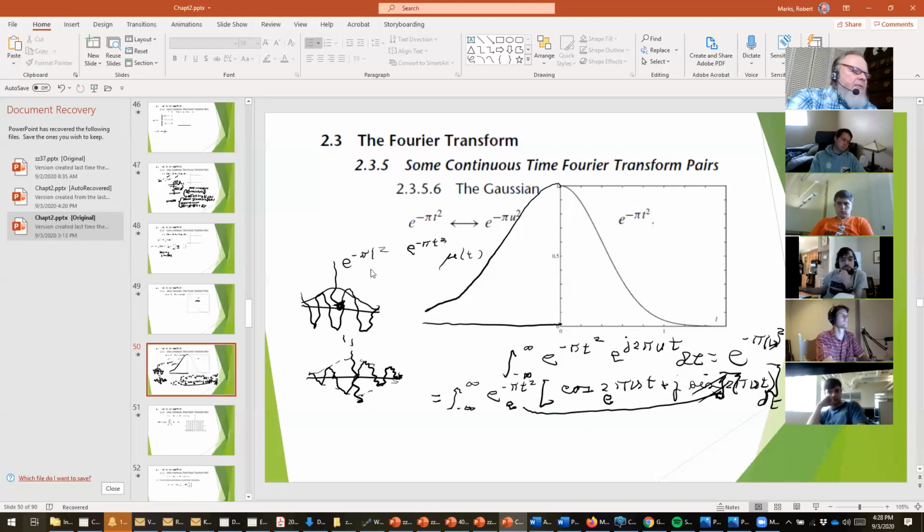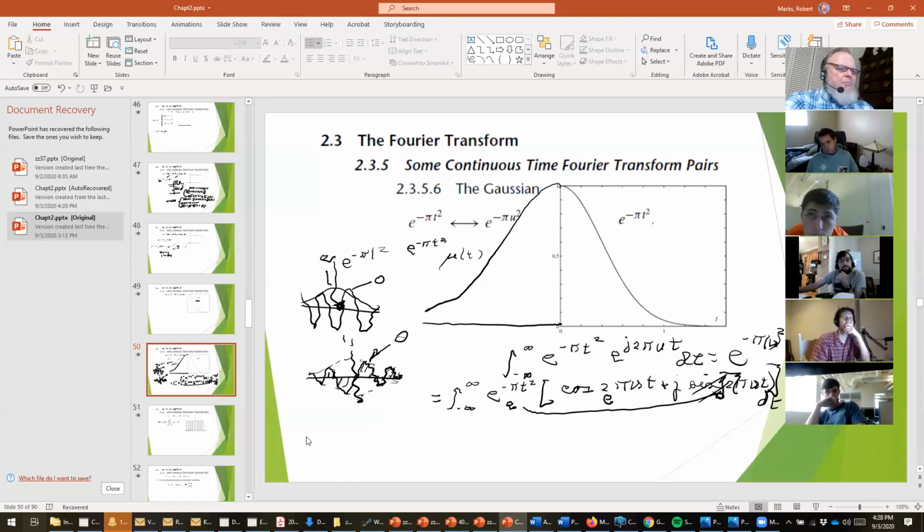So again, this is even. This is odd. When we multiply an even times an odd, we get an odd. And here's the cool part. Area-wise, this part eats up this part, this part eats up this part, this part eats up this part. And we see that everything from negative infinity to 0 eats up everything from 0 to infinity. So that's a pretty cool result.